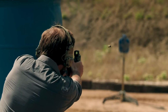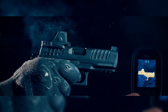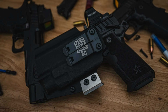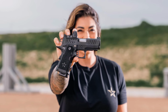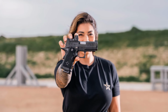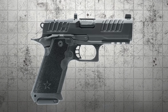If a Glock is a trusty pickup, the Staccato P4 is a tuned race car with heavy-duty tires. It doesn't just shoot, it dominates. This is the type of pistol that makes other guns feel like toys. It was purpose-built for red dots with a special optic mounting system that sits your dot super low, meaning faster dot acquisition and less muzzle flip. Translation: your follow-up shots land before the recoil finishes its goodbye.